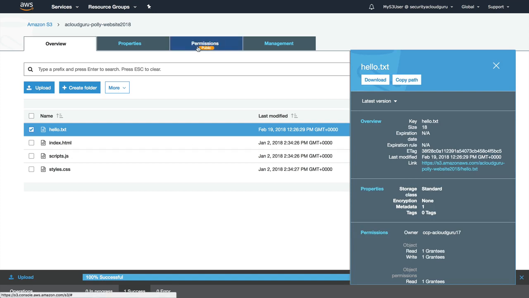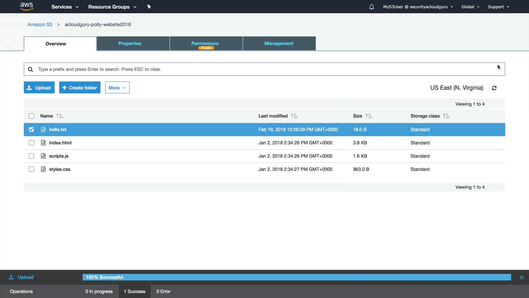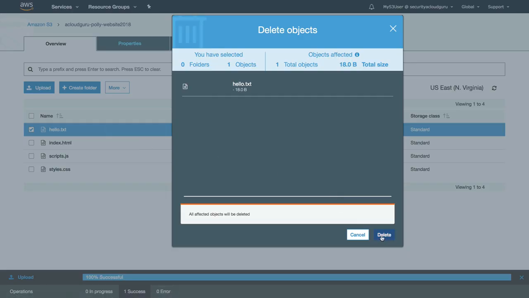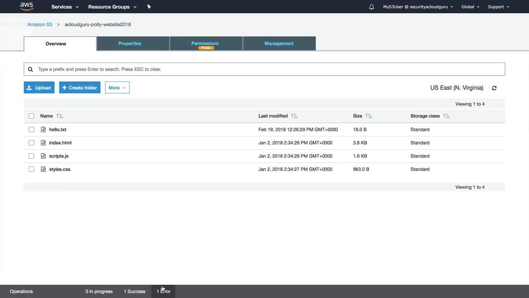Now, this bucket itself is actually public, so it would already be shared by default. If I was to upload this into a private bucket, I couldn't go in and change the permissions and make it public because I don't have that level of access. Likewise, I can't go in and delete this object, so I can't just hit delete. I can write only, but I cannot go through and delete. I can read it, of course, and it's inheriting the bucket permissions as well.